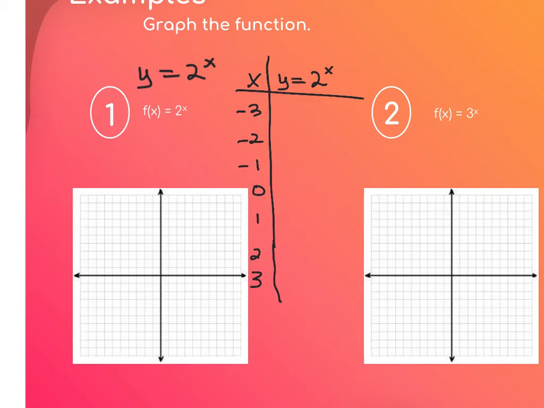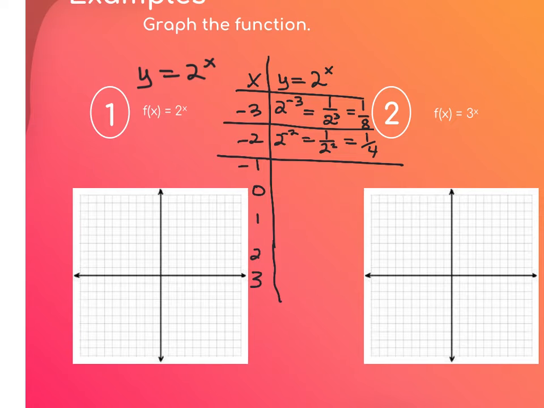So let's do the math. All we're doing is plugging in. So I'm going to do 2 to the -3 power. If you remember back from the beginning of the year, when a number is raised to a negative exponent, it doesn't make the number negative, it makes it a fraction. You move the whole thing under a 1, so it becomes 1 over 2 to the third, which equals 1/8. I can do the same thing for the -2. 2 to the -2 power becomes 1 over 2 squared, which is 1/4.